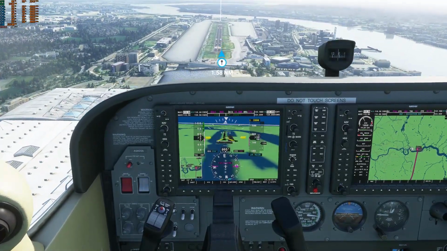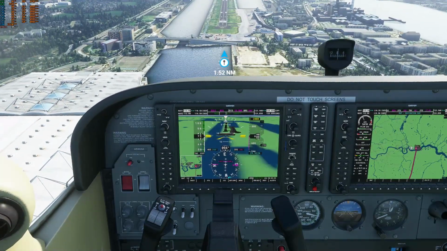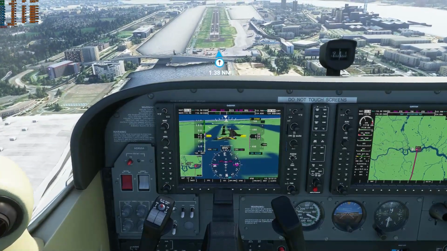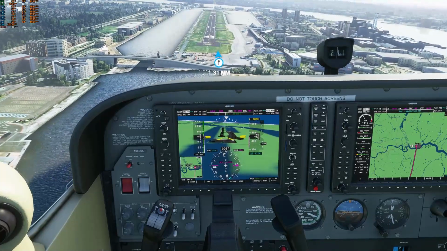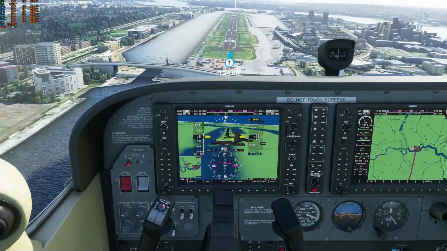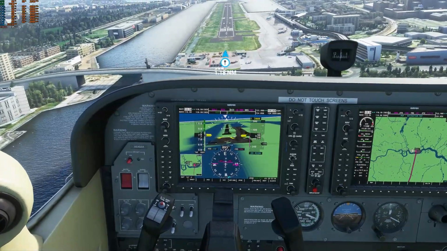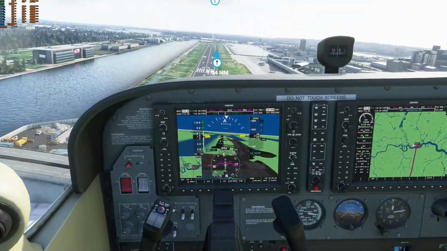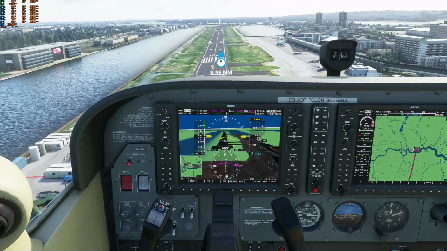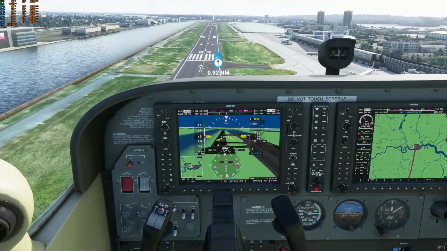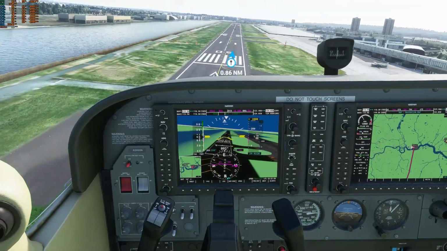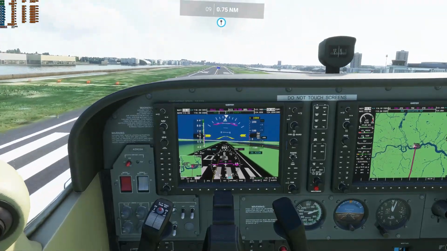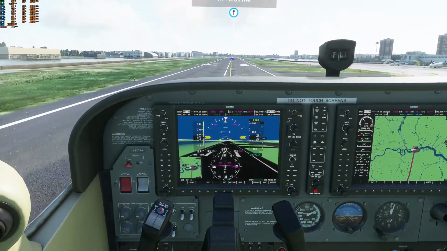So, okay, we are still too high. I should go down a little bit fast and nosedive, which we shouldn't do, but 500 for the sake of landing and to make it. I still don't see the glide slope. I see 4 white lights. Okay, now I see 2. So that means we have the glide slope, and we are coming down nicely. Oh, okay, that's not going to be my horriblest or worst landing, I'll say. It's okay. Let's just float a little bit and bring her down nicely.